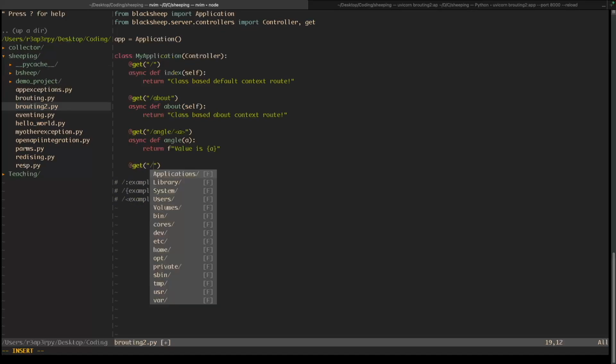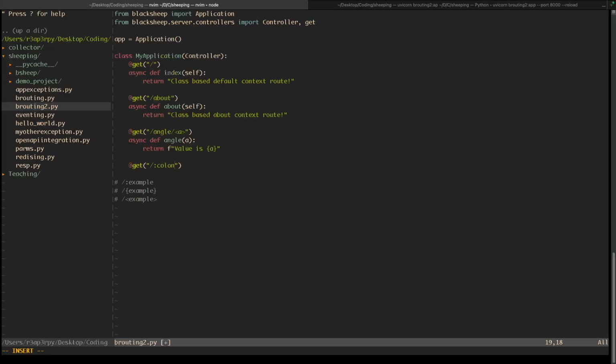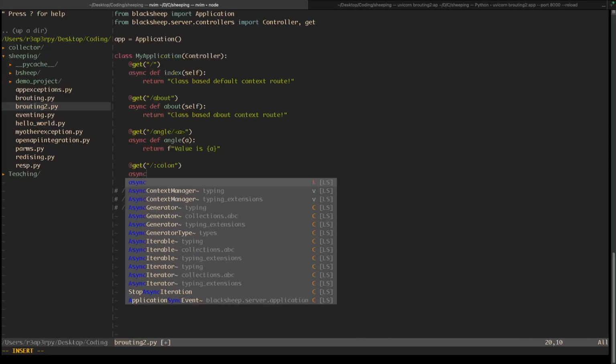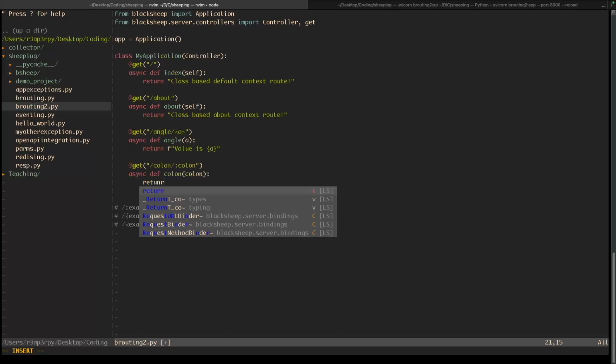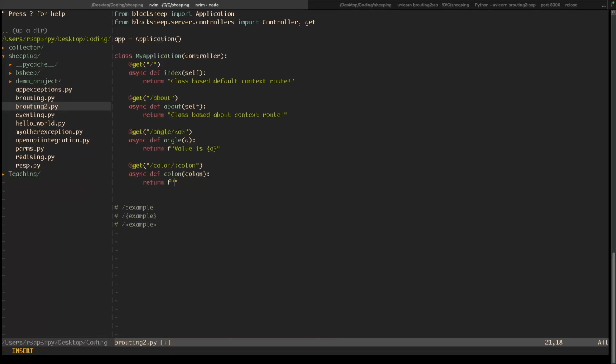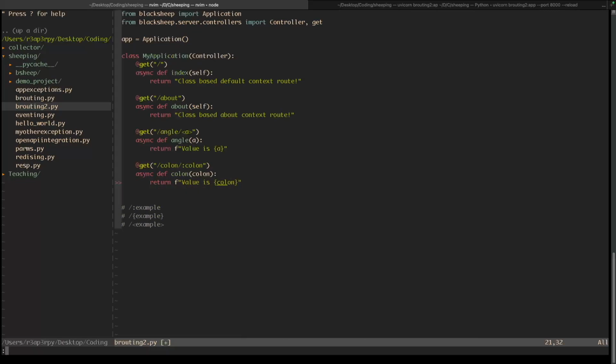So here we have the colon, async def colon, and let's make this one level lower, colon, and return value is colon.